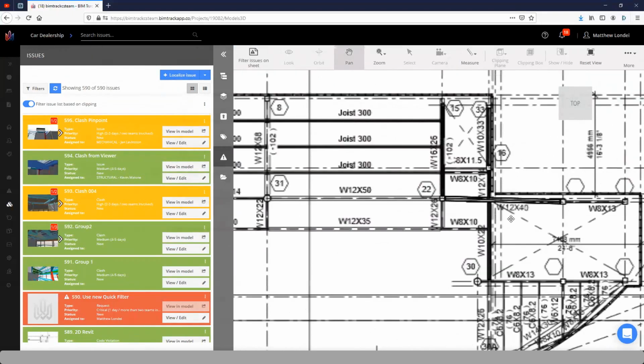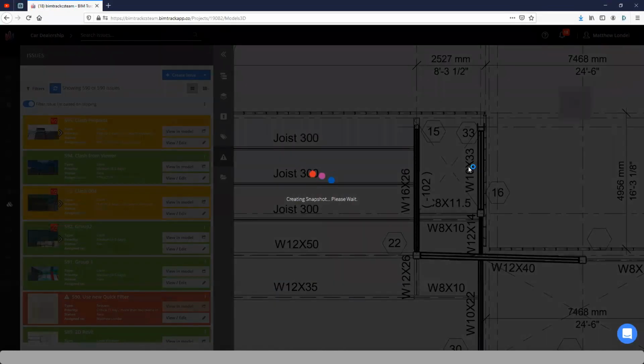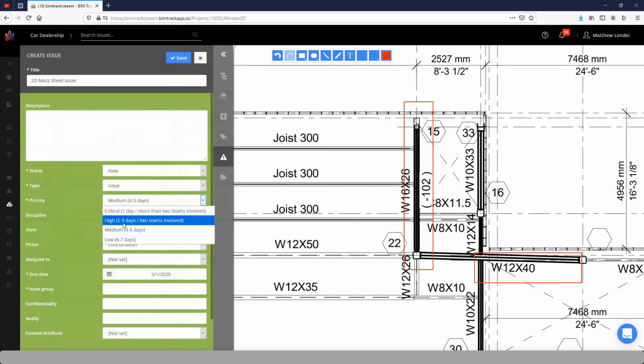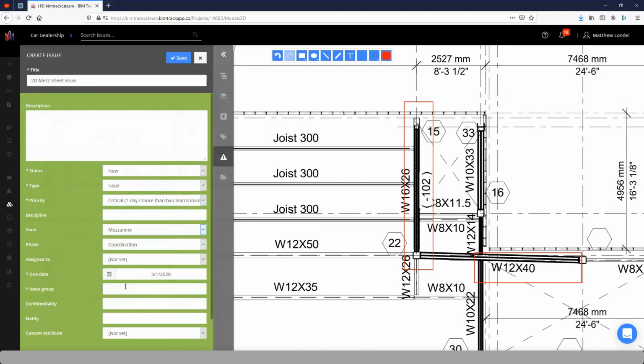And let's just head in right here and say create issue. We can mark up what we're looking at. So if we've got questions about a specific location within the model, 2D MES sheet issue. Perfect. We can make it critical. We can say it's on the mezzanine level, of course.